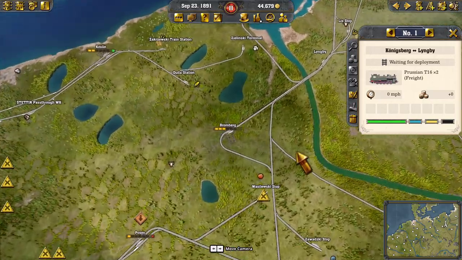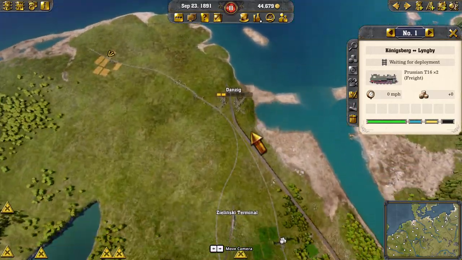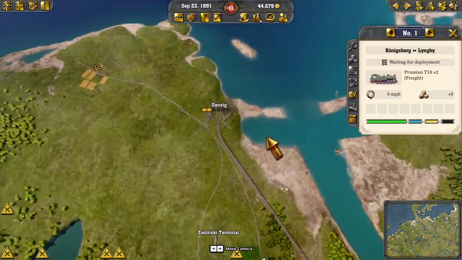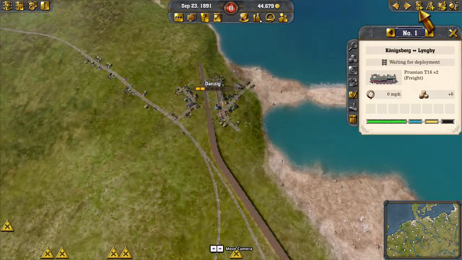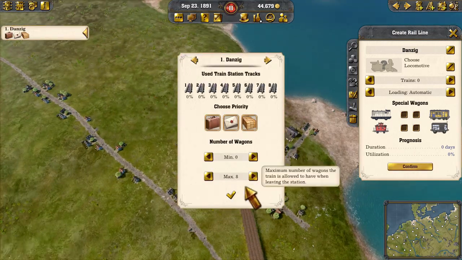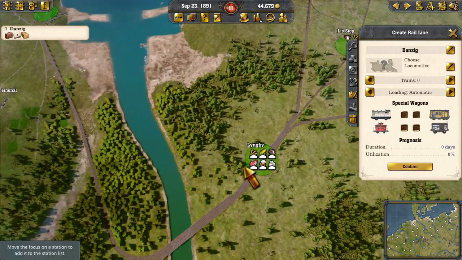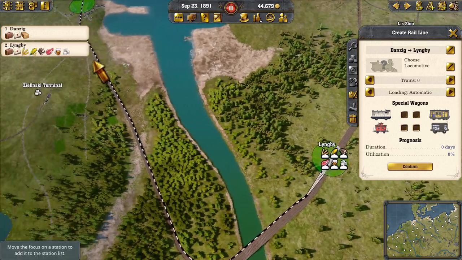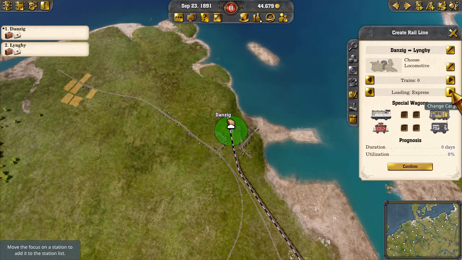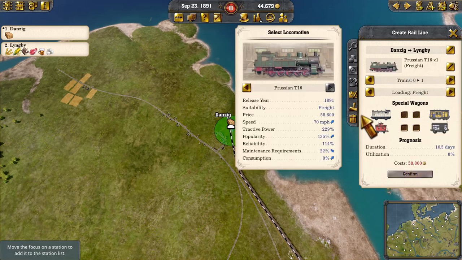That's pushing it. Okay. Danzig, we can run either line we like. So we'll do track two, I think. We won't do anybody yet. We have to pick a destination. Here to here, out of track two, and that's going to be freight, Prussian, 10.5 days. We'll run two trains. Go.